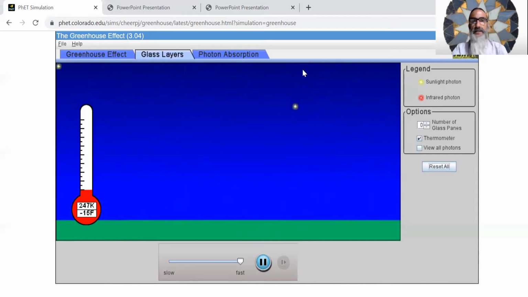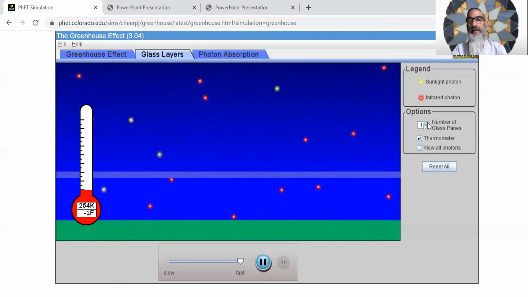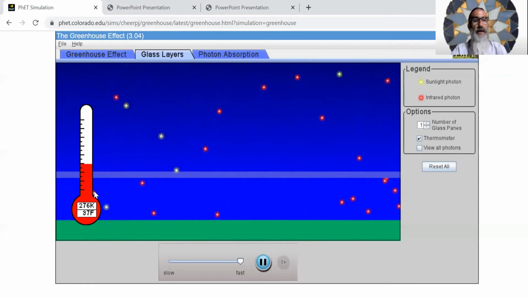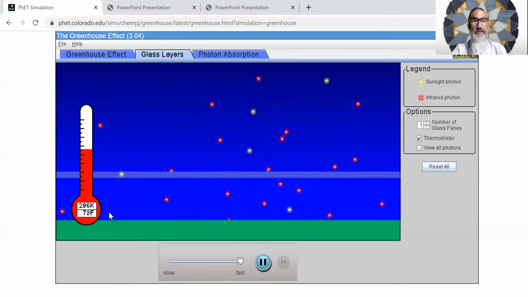And again, what we notice is that visible light comes down from the sun. It gets absorbed by the Earth. And the temperature remains fairly cool. Okay? It's not very hot. And when we add a pane of glass, like the windshield in a car, or like greenhouse gases, they're very good at trapping in the heat. And you can see that the thermometer, the temperature has increased quite rapidly already.